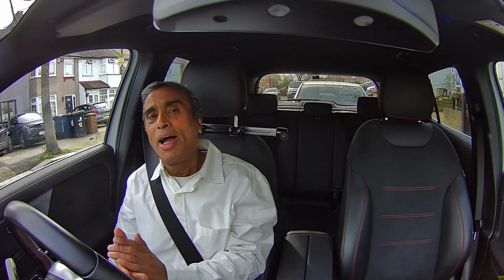From the drive there, we've identified that we can take the humps at 18 to 20 miles an hour, provided that the tops of the humps are cut off. And we normally find these on the main road.